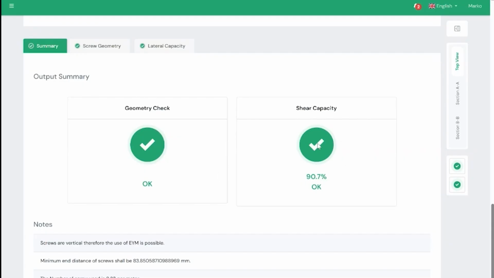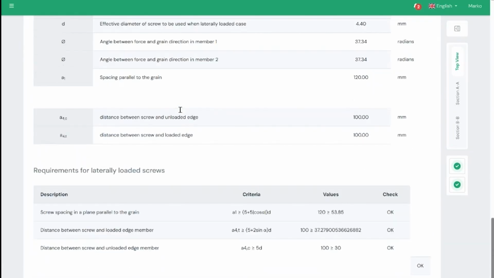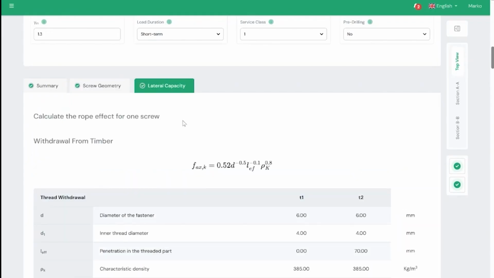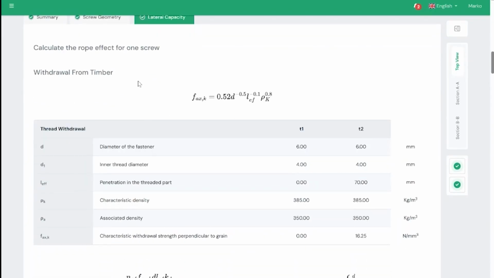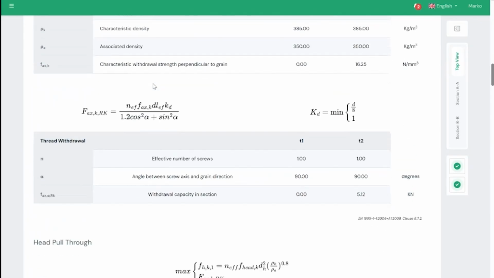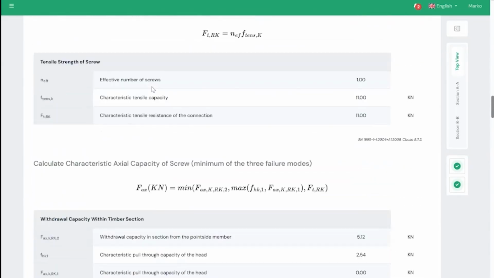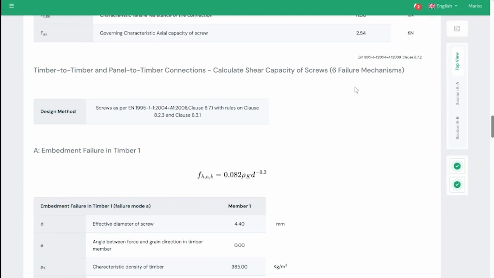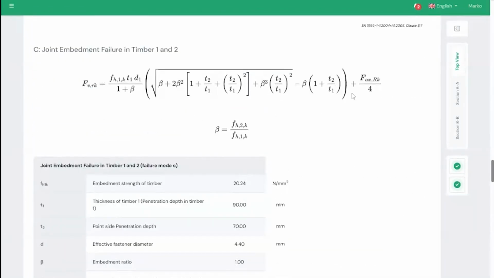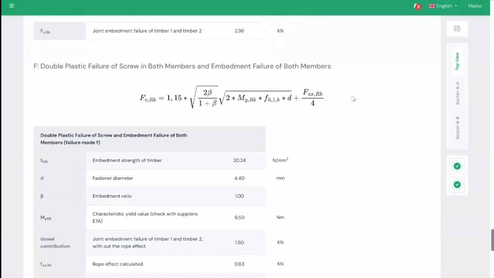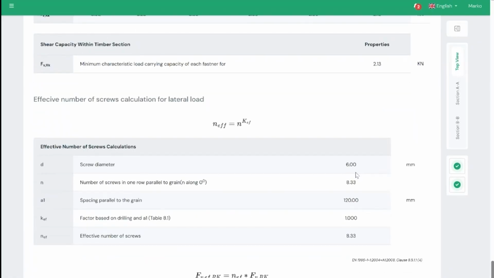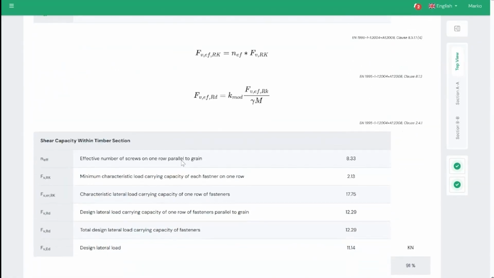We have the geometry check and shear capacity here with some specific notes, but if we go into the details, you can see what's happening regarding the positioning, and in lateral capacity we have a calculation of the rope effect at the beginning. If we go down, we also have all the failure modes listed here, all 6 failure modes according to the European yield model.